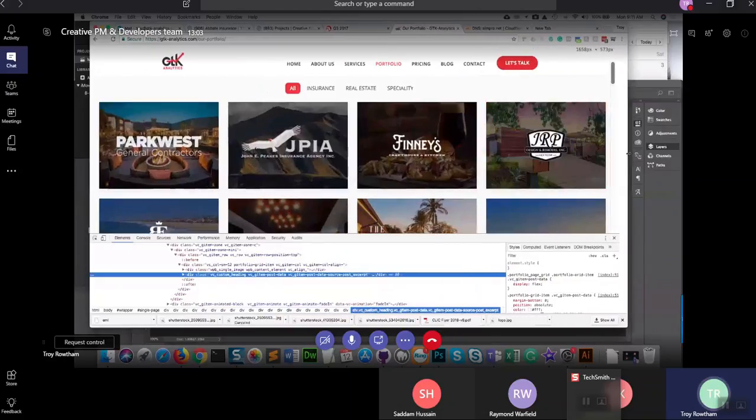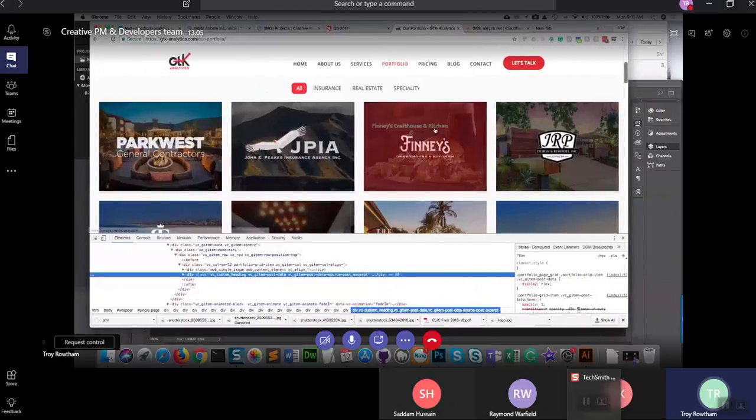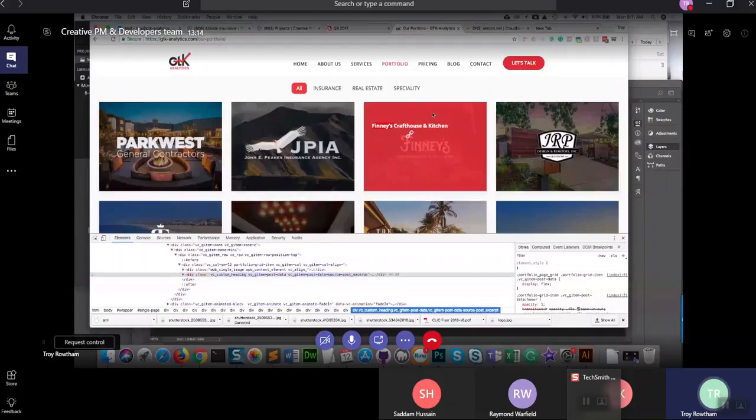Also, another problem I saw is I had to go inside here all the way into the inspector link to click on the A attribute in order for me to go to the next site. If I click here, nothing was happening. Obviously, I had to basically dig in and find it. We don't want that. So the best way to do this is to expand the A element, which is this.